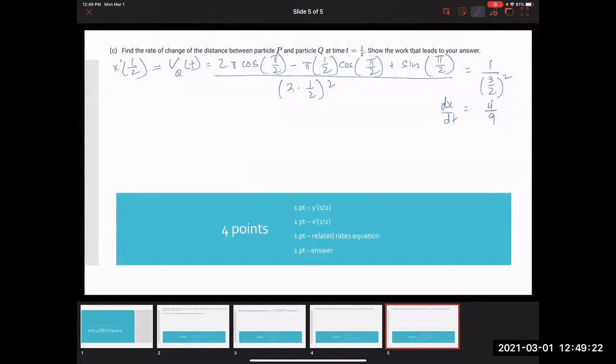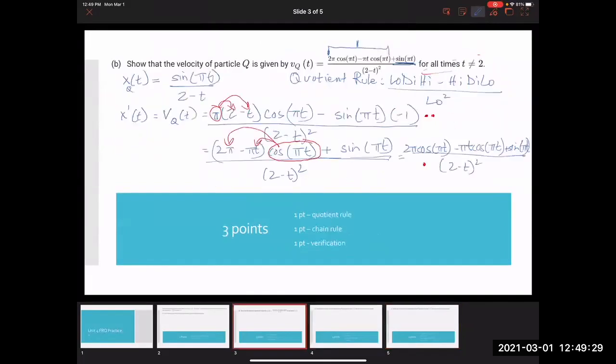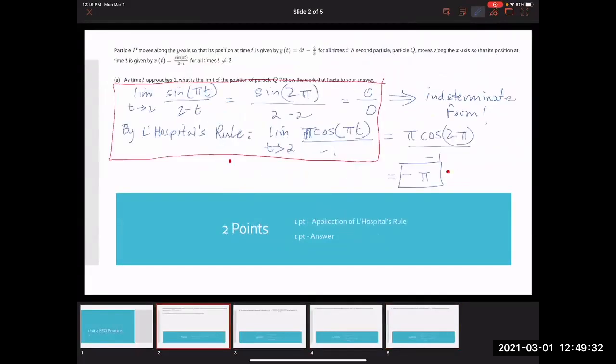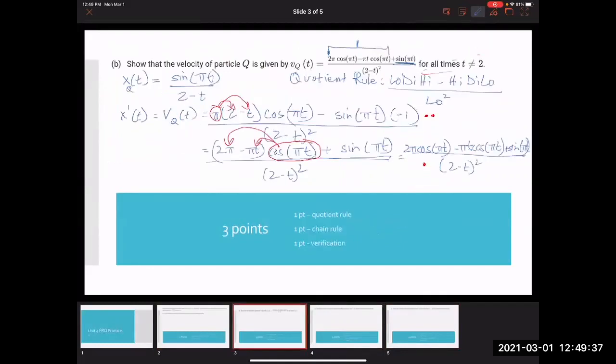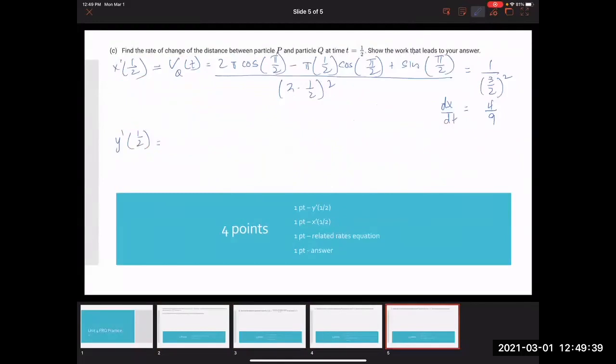All right, now the last unknown that we need is y prime at 1/2. Now, if we go back to the original function, y is given by 4t minus 2/3. If you take the derivative of 4t minus 2/3, you actually just get a constant. You get 4. The derivative is a horizontal line, so no matter what value of t you plug in, you're going to get 4 for its derivative. So that one was nice and easy. So now we've got all of the unknowns solved for and figured out.